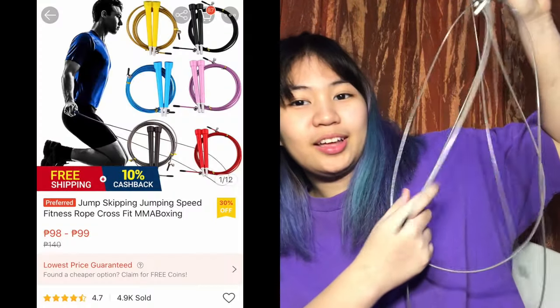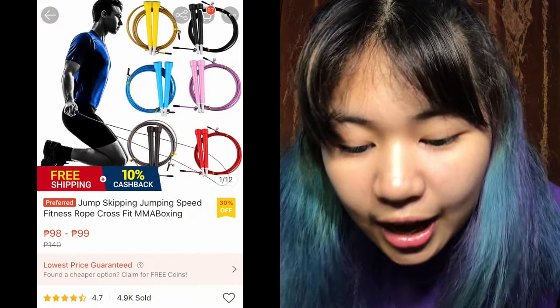Itong jump rope na nagkakalagahan, 99 pesos. Yan siya. Kasi super haba. As in, ang haba talaga. Halos kasing taas ko na ata to. Tapos, adjustable. Yes, adjustable siya. Pero, ayun na, may sobra. 8 out of 10 for me. Pag malalaki yung spaces nyo, pwede nyo itong gamitin. And mga sanay na mag-drop rope, pwede sa inyo.